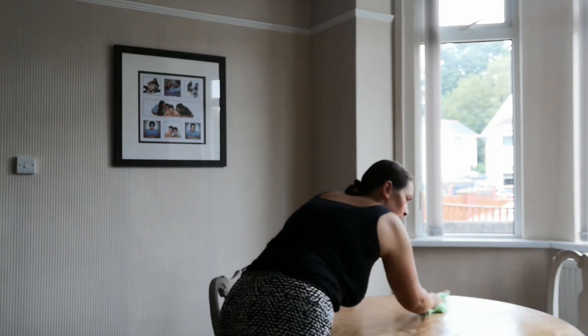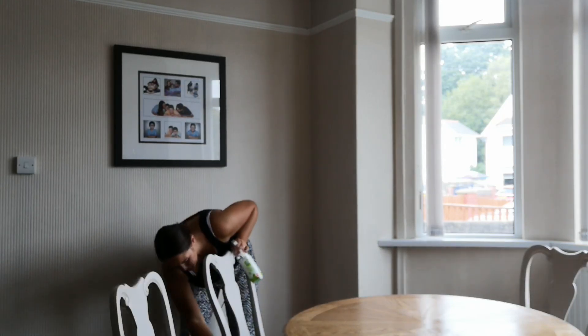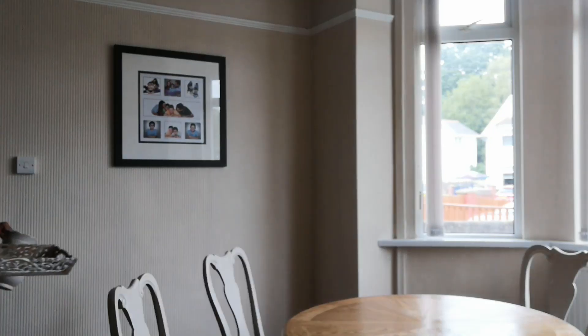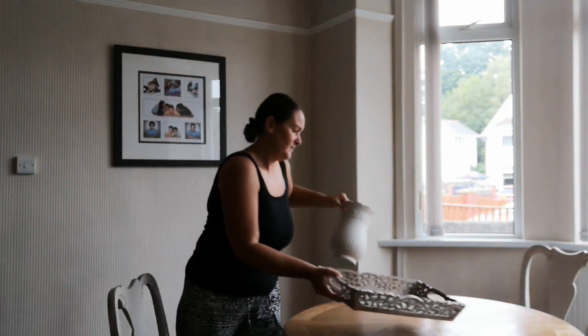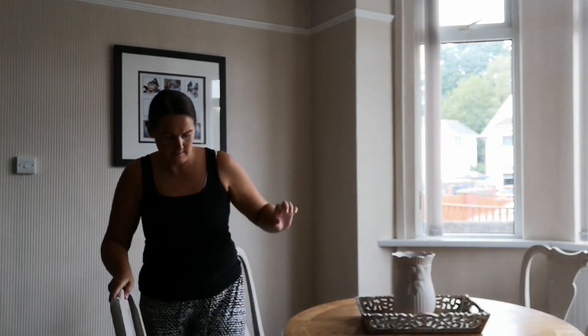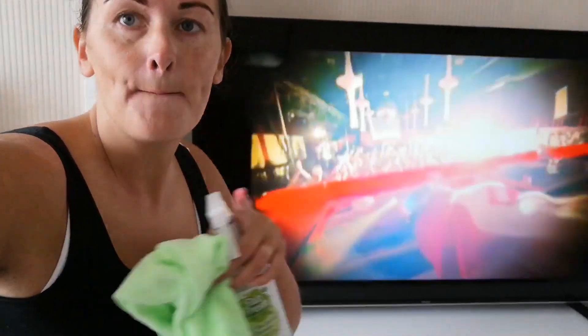Then I use an old duster and polish. I'm not sure if you've seen my unit — I absolutely love this unit. It cost me £15 on Facebook and it just holds all my knick-knacks. I love the atlas and my Beauty and the Beast wine glasses that I had for my wedding, which was eight years ago. Absolutely incredible. We're actually talking about renewing our vows, not for a few years though.